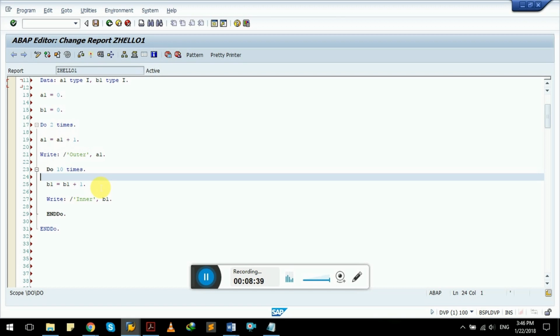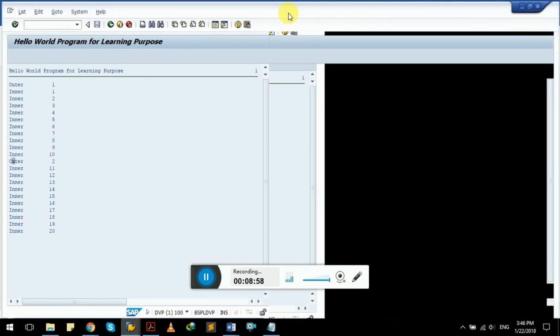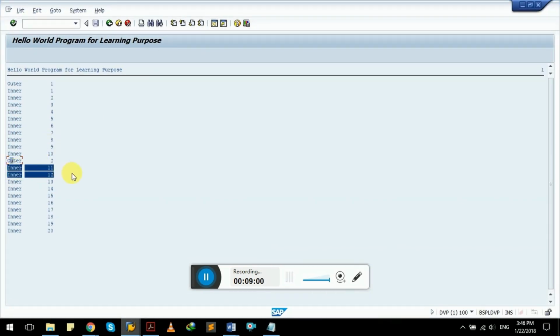So the output will be like outer 1, then inner 1 to 10, then outer 2, inner 1 to 10. Let's see. Outer 1, inner 1 to 10, outer 2, inner loop 11 to 20 because it is incrementing.